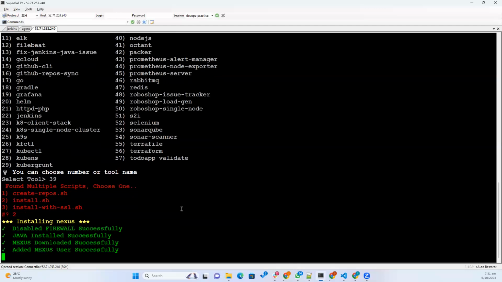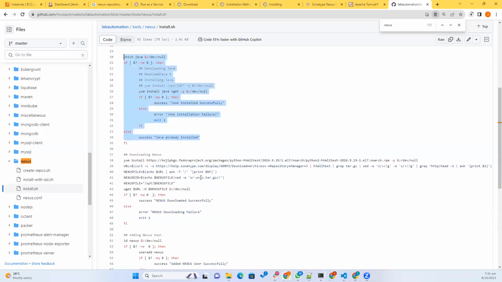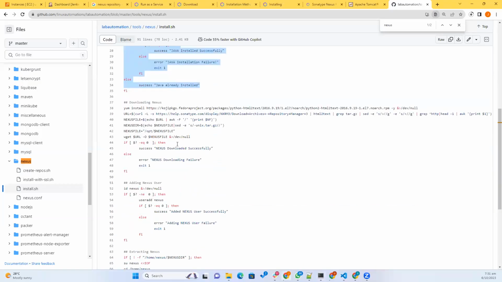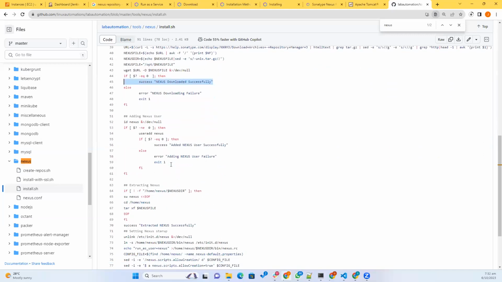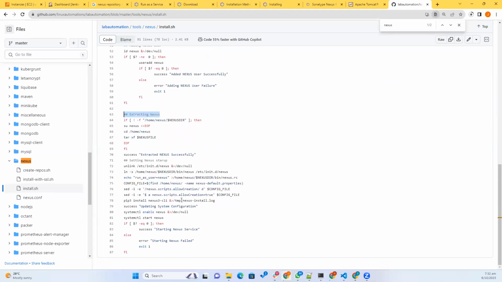Java install and a dedicated user. Again the same thing: downloading Nexus and extracting. As mentioned in the document, editing the nexus.rc file and finally doing this.